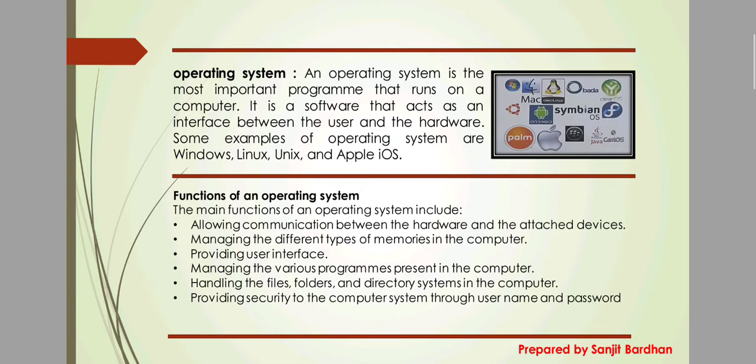एंड जितना भी सारा कंप्यूटर के अटैच डिवाइस है लाइक कीबोर्ड, माउस, सबके बीच एक कम्युनिकेशन करता है. ओके, मैनेजिंग द डिफरेंट टाइप्स ऑफ मेमोरी इन द कंप्यूटर. वी ऑल नो दैट कंप्यूटर हैज़ डिफरेंट टाइप्स ऑफ मेमोरी लाइक रैम, रोम, प्राइमरी मेमोरी एंड सेकेंडरी मेमोरी. The operating system manages all the different types of memory.